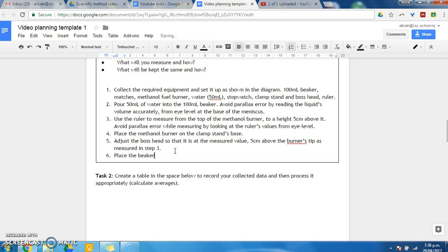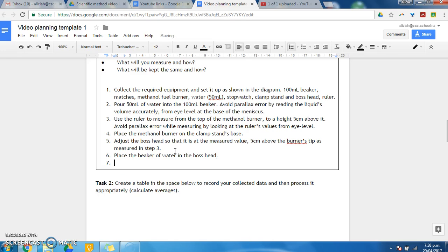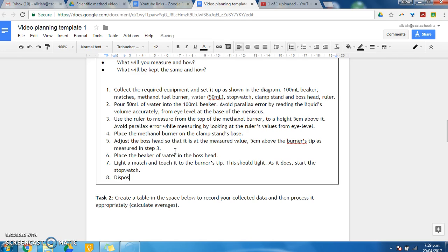Place the beaker of water in the boss head. Light a match and touch it to the burner's tip. This should light. As it does, start the stopwatch. Dispose of the match in the rubbish bin once it is cool enough.